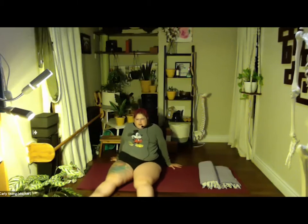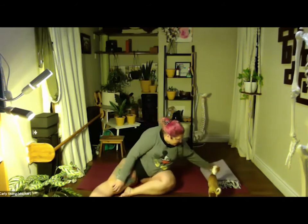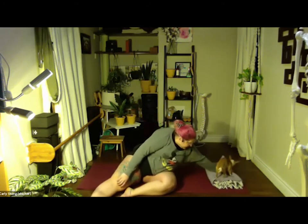It's Kitty's favorite time of practice. We're going to come onto our backs. So this is where I really like to use the folded blanket behind my head. Look out, little doggy.